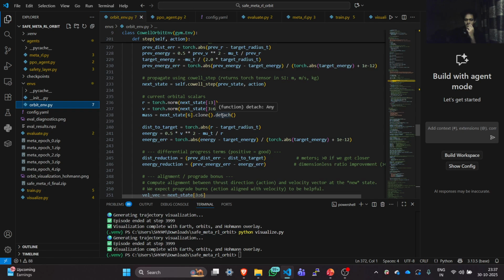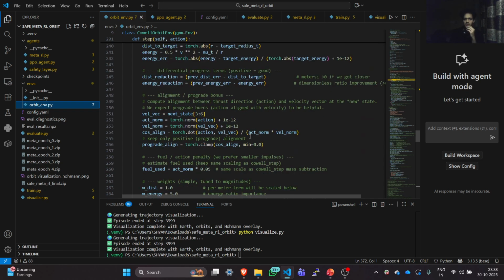And here we come to the reward functions, differential progress terms, as we have seen in the PPT. For the distance reduction and energy reduction, we have taken the differential terms. The reason why I took differential terms was, if it was linear, it doesn't have a measure of whether it's going okay. Assume I have to go on the right side for my distance to be reduced, but if I go right side, I will get a reward, but I don't know in which direction is right. So if I have this differential error, as I get close to the goal, my rewards keep getting bigger linearly. So this way it helps the model. And this sort of reward is way more proper for this application.